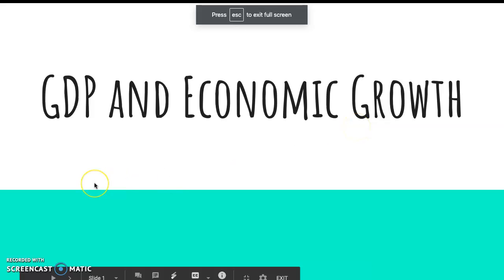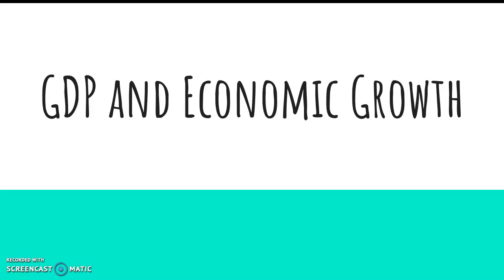Hi guys, so today's lesson is on GDP. GDP is one out of the three major macroeconomic indicators. When an economist or a person is trying to figure out the health of a macroeconomy, an economy of an entire country, gross domestic product is one of the major things they're going to look at, along with inflation and unemployment.